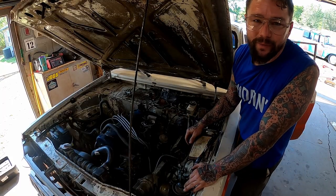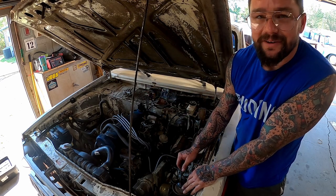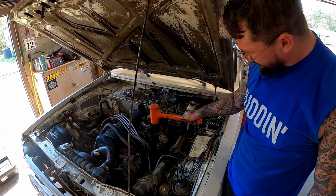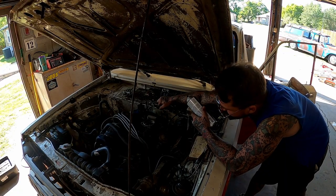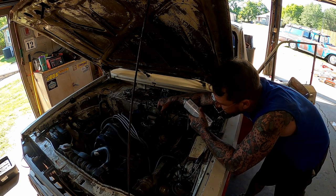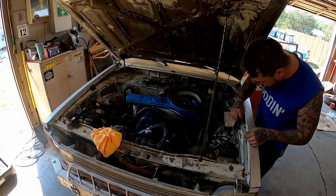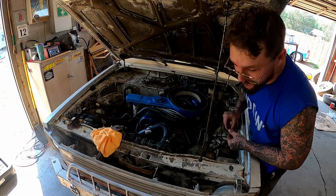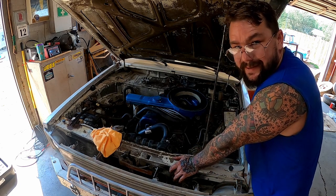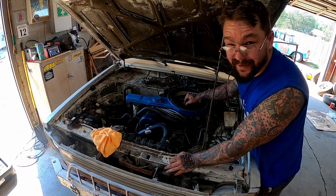After successfully doing all 37 steps to get that breather on the last little thing there, she started running funny. So I think our luck with this carburetor just ran out. It wants to run. It ain't like we got a big old vacuum leak or like ignition's messed up or something. I actually don't think it's giving it enough fuel.